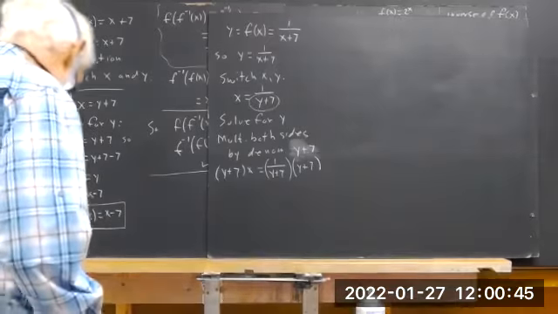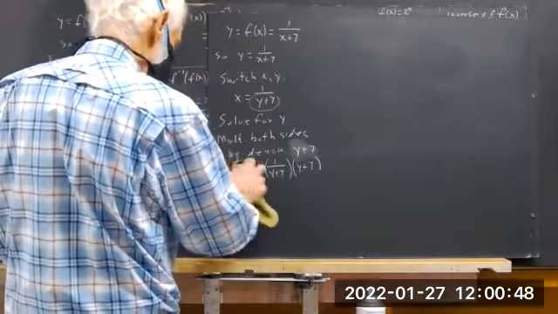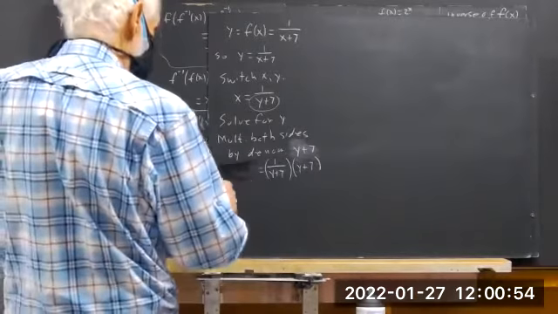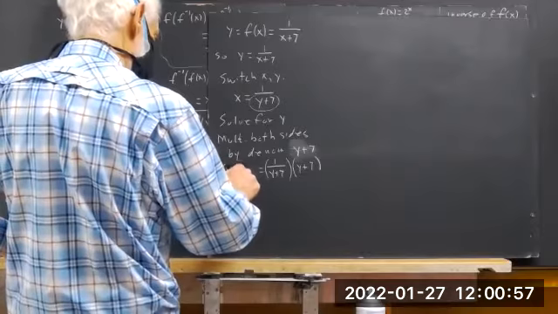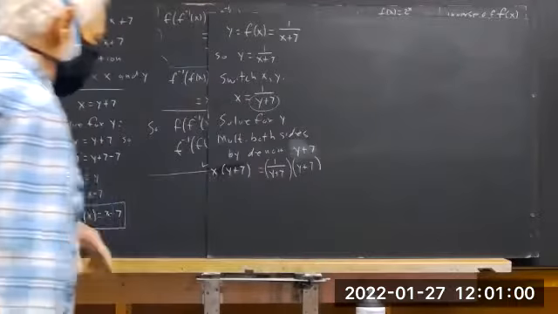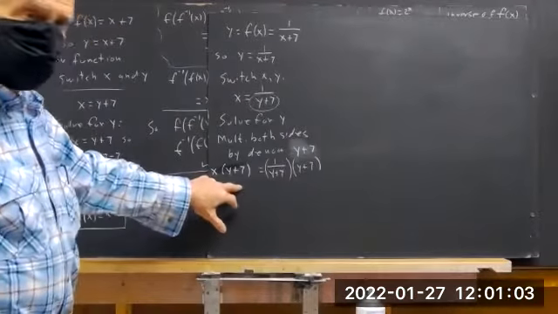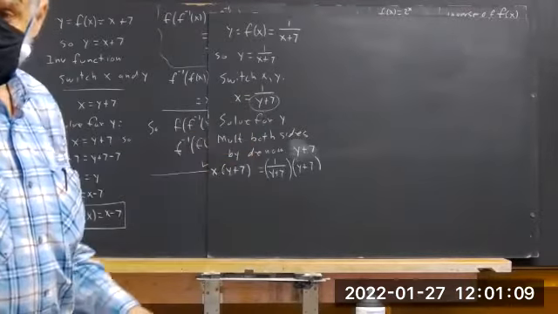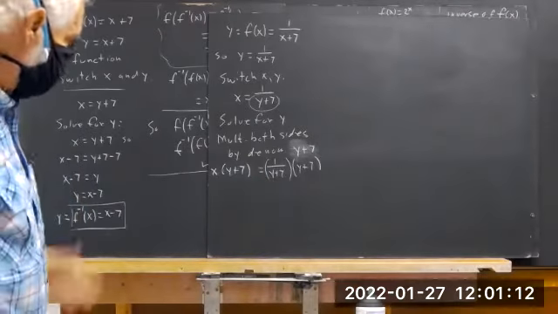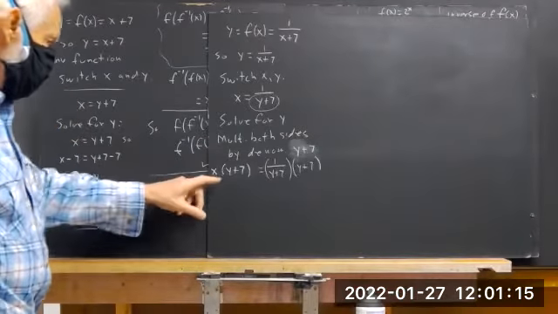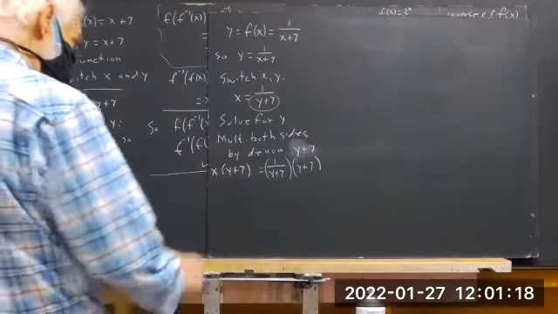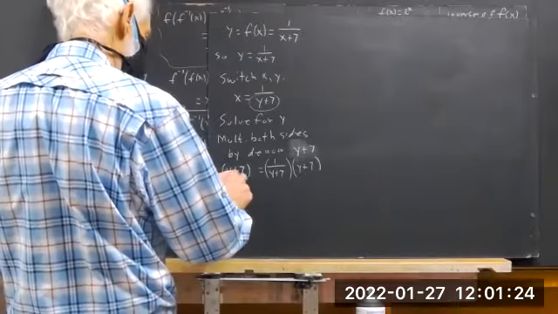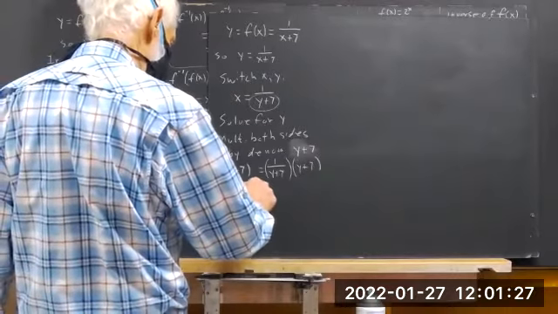And let me rewrite this. I'm going to rewrite the left-hand side. The right-hand side is going to stay the way it is. It'll just be a little easier for you to look at. Instead of y plus 7 times x, I want to write it as x times y plus 7. It'd be okay either way. Well, x times y plus 7 is what? x times y plus x times 7. Now, x times 7 is the same thing as 7x.